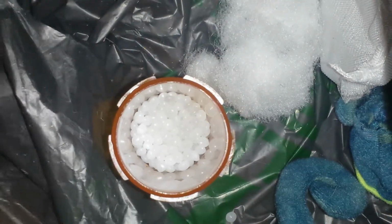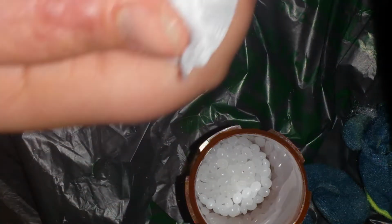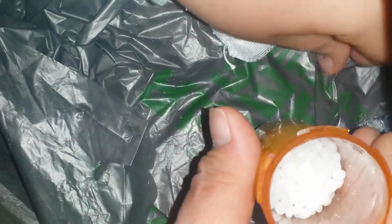I did not show you guys the pill bottle. It's just like a container that I have, but kind of have a shop from in my town, and I don't think other towns have it, so I didn't want to show you guys. You guys wanted to see the lid, sorry. So there's actually still more in here, but I'm not trying to make it that big of a mess. And I'm going to put them in slime. So that probably will be a video up soon. Probably going to use one of my slimes.